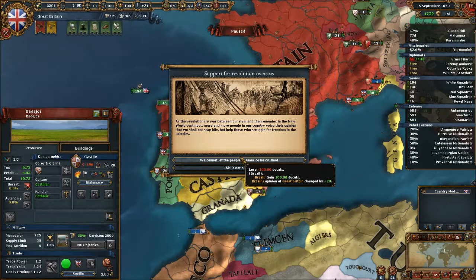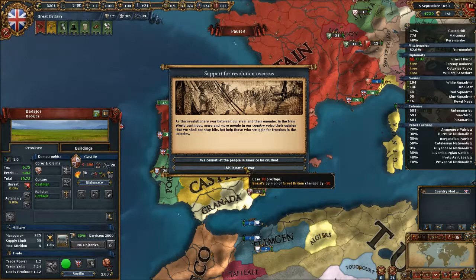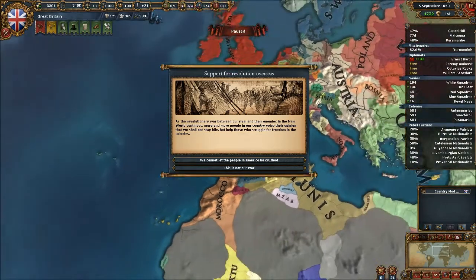Wait, what? Support for revolution overseas. As the revolutionary war between our rival and their enemies in the New World continues, more and more people in our country voice their opinion that we shall not stay idle, but help those who struggle for freedom in the colonies. Brazil's already free. Aren't they?